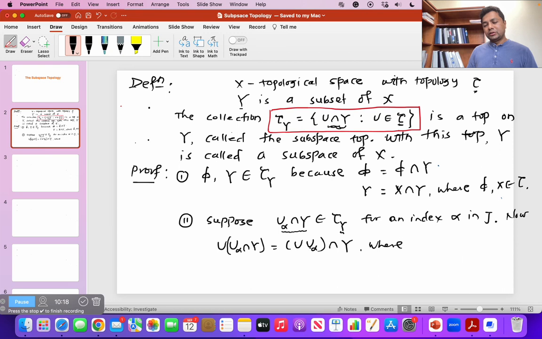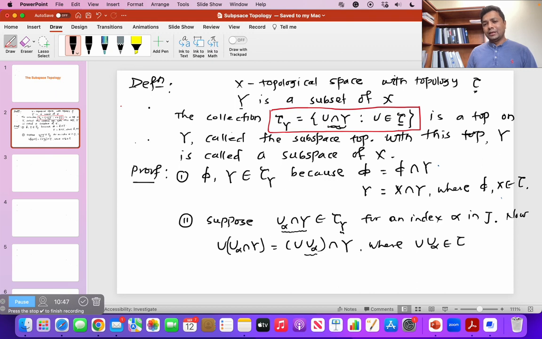So these u alphas are an arbitrary collection of elements in tau, and their union also has to be in tau, because tau is the topology on X. So the union of u alpha is in tau.